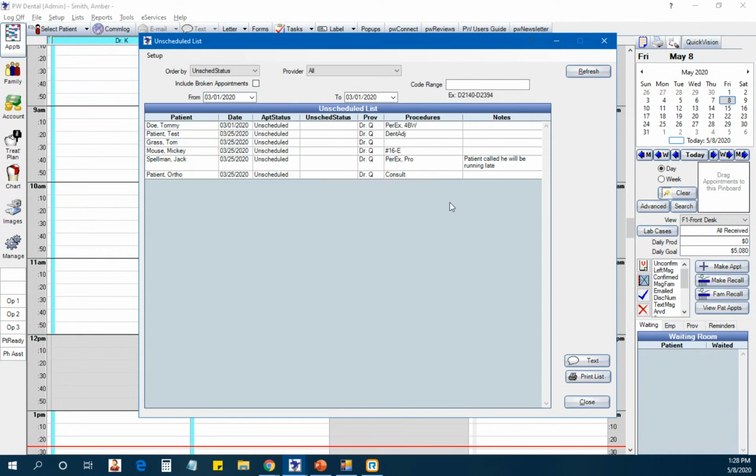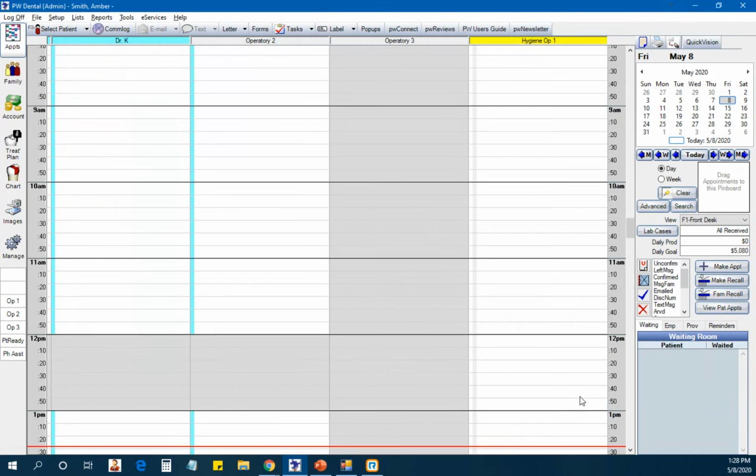Last thing I want to mention, since we're on appointment list, one thing to remember about recalls is that you may have recall appointments that you would have otherwise scheduled, but because you were closed, you didn't end up scheduling them. So that's not going to be captured in your unscheduled list. So you should also separately look at your recall list. Let's say there were some recalls due in April, but you were closed since March. Now you want to capture those April appointments. They're not going to be ones that were canceled. So you want to text those recalls due as of April as well. So that's a reason why you also want to use the recall list in that section.